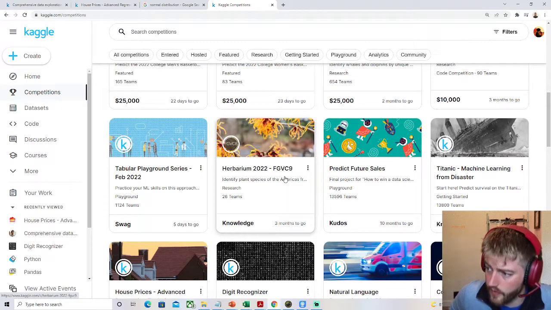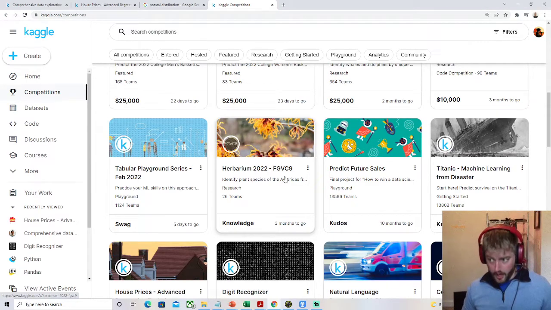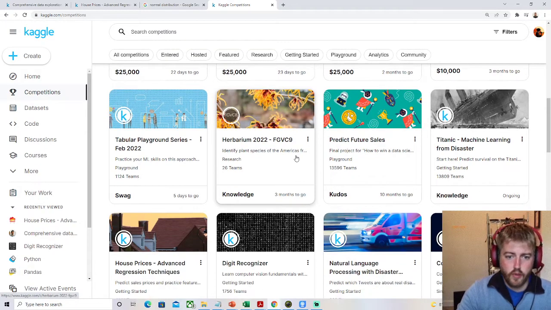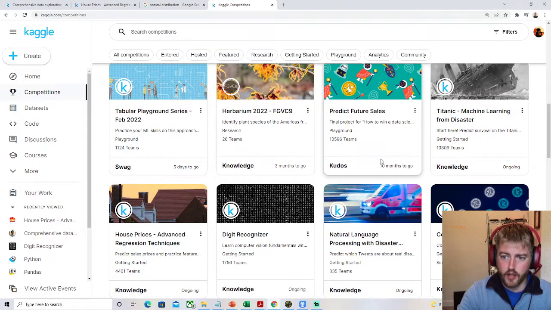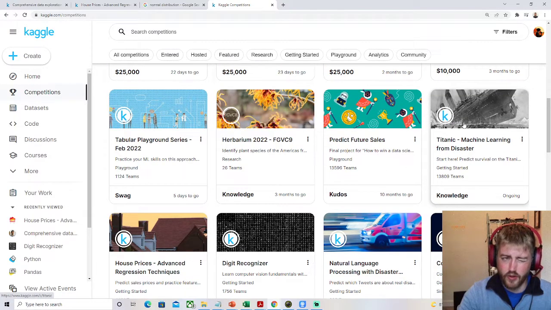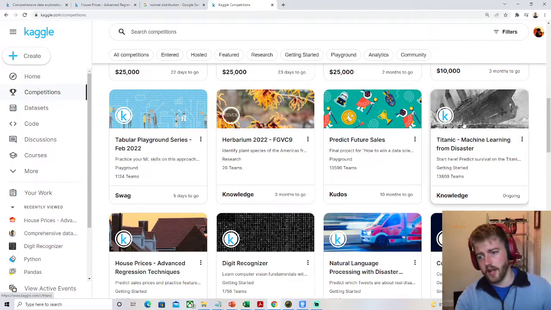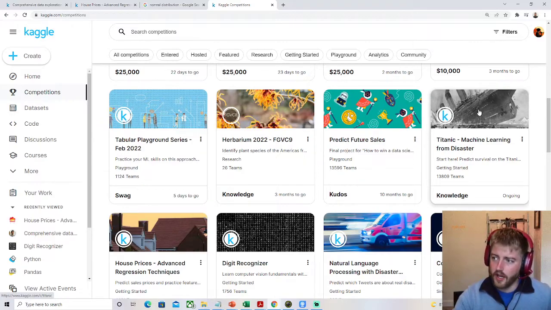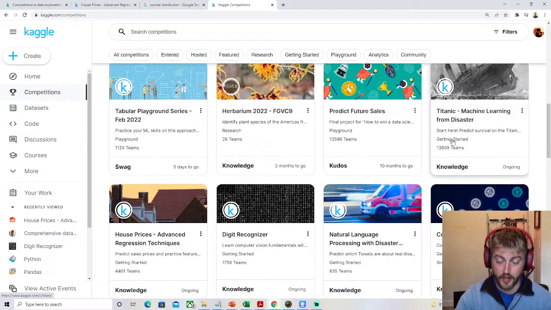To get started, if you're just now getting started with Kaggle and you want to start playing with some of the beginner datasets, some of the best beginner datasets are the Titanic, the digit recognizer, and house prices. So Titanic is user data for people who boarded the ship, and it's kind of gruesome, right? It's whether they live or die. So you're predicting based on their gender, what type of ticket they bought, because they might be in the top of the ship or in the bottom of the ship, and you basically predict whether or not they survived the crash. But that's a very popular one.